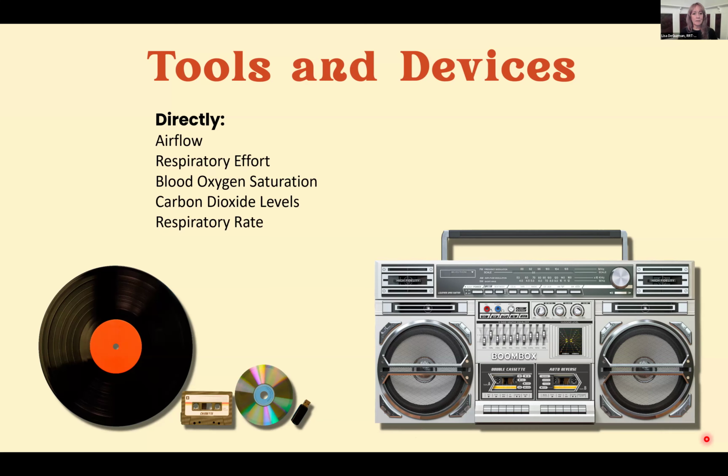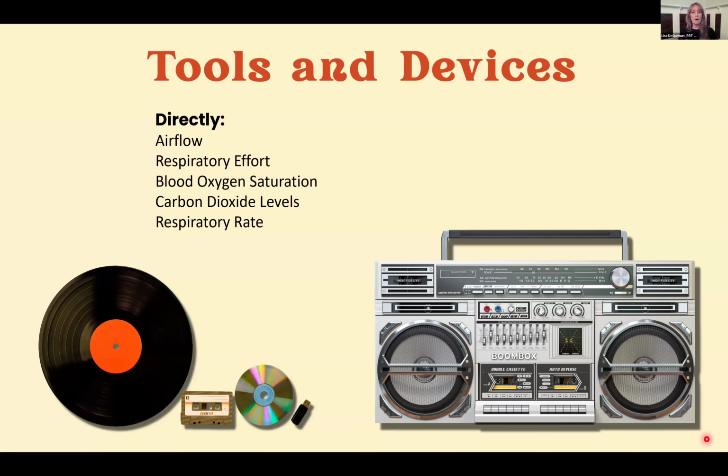Our airflow sensors, we're going to look at some of those. Our respiratory effort belts, we're going to monitor that. We want to know effort as well as airflow. We're going to look at oxygen saturation always. We want to know, is the oxygen getting into the body and perfusing out to all the body parts, right? We need to know if it's crossing that membrane. Carbon dioxide levels also. We need to know that those are being released at normal levels.